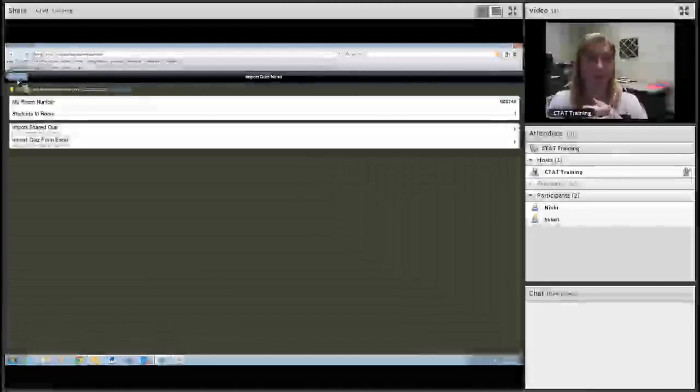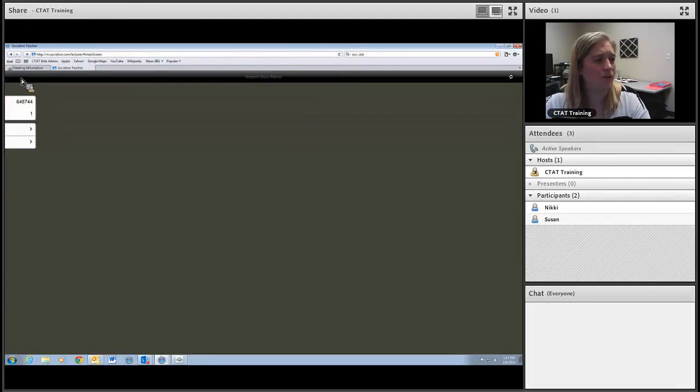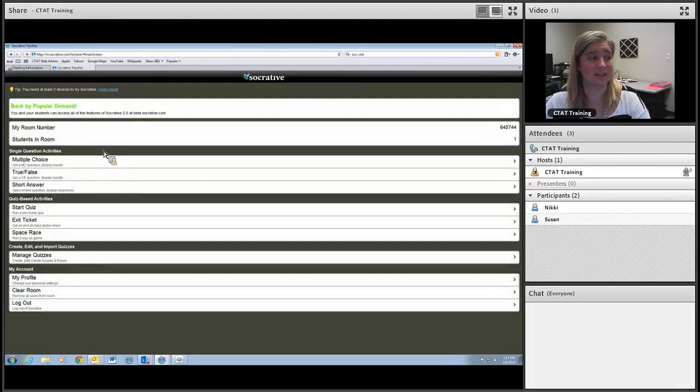You can import that quiz, which is great. You can also import a quiz from Excel, which is also fun to do. That way, if you're making it up at home and you don't have internet access, you can make it up in Excel, and then when you hit Wi-Fi, upload it in there.